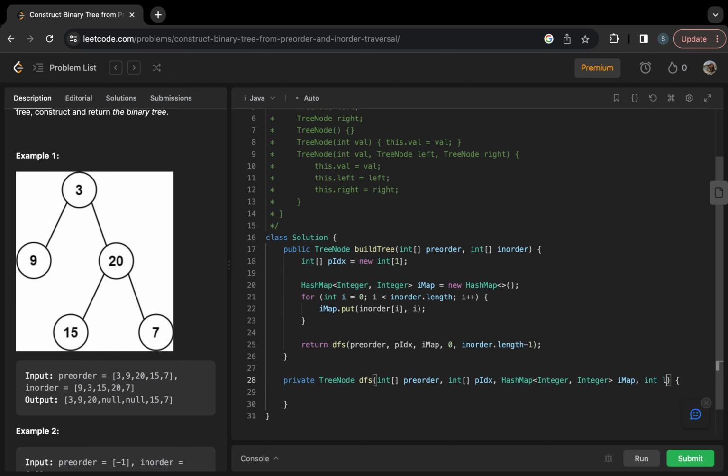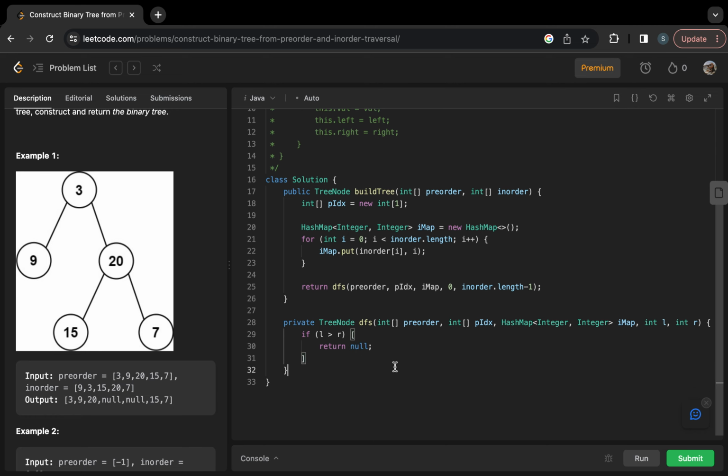So left side and right side. And we need to define the base case. When left is bigger than right, then we will return null. Now we need to create a tree node from the preorder list.